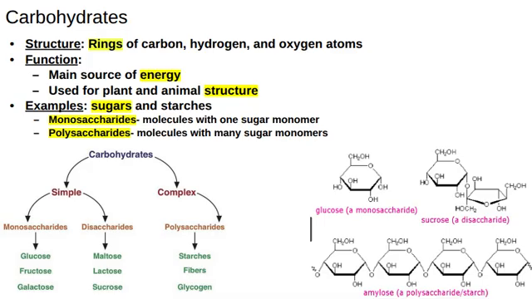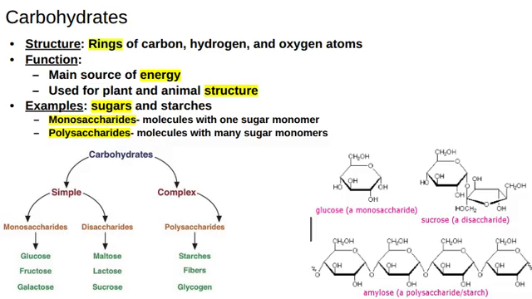The other thing is when you look at carbohydrates on a molecular level, you're going to be looking at rings of carbon, hydrogen, and oxygen atoms. If you look at the picture here, there are different examples of some polysaccharides, and also some monosaccharides. You can see the ring structure. For my students, at least, you are responsible for what these structures look like. So on an assessment, if you were given a diagram, could you basically just from a picture alone identify it as one of the 4 carbon compounds or one of the 4 macromolecules?